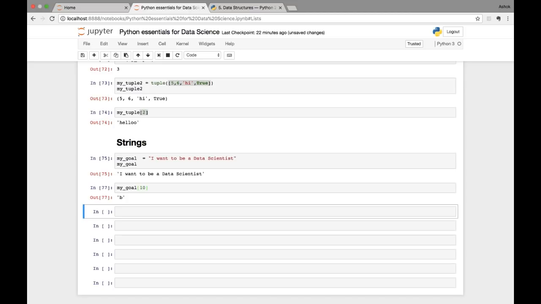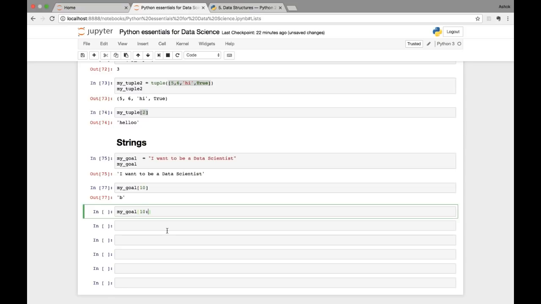All right, just to show you, if you want to retrieve a range of elements or a substring, as we call it, we will use a selector function, the slicing function. So what is the slicing function? If I say just 10, then I'm getting the B. But if you say 10 and you put a colon, the colon is a slicing operator. What it basically does is take the starting and ending on both sides.